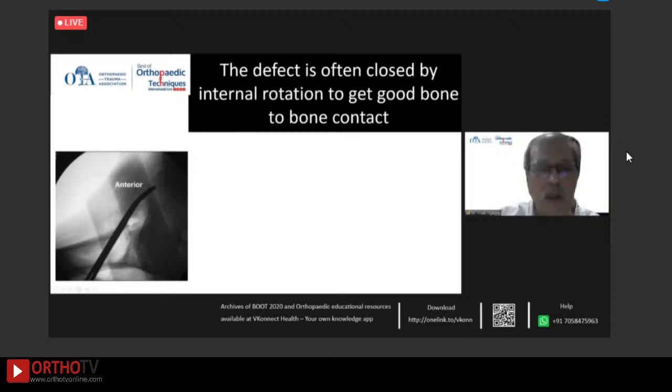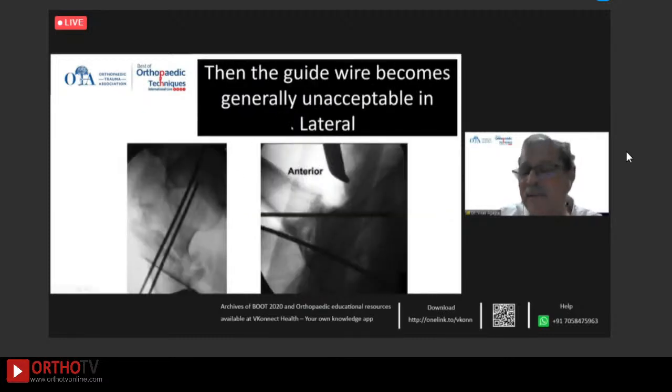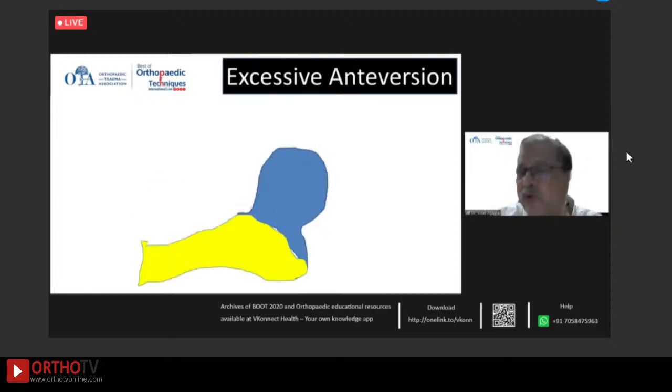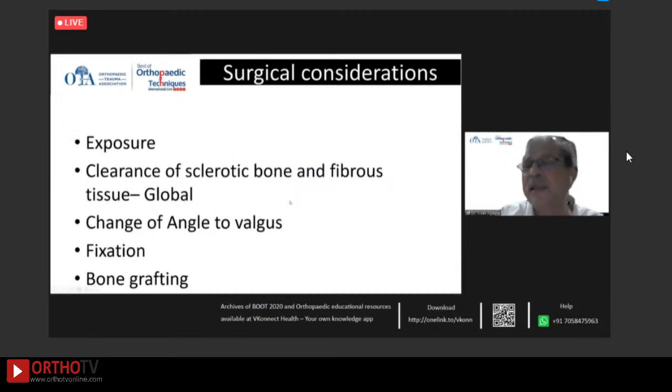Obviously, one needs to have good bone-to-bone contact. And then there is an excessive antiversion, and the guide wire would be unacceptable in a lateral view. So I've just shown this on this picture. If there is a defect, very often the defect is closed by internal rotation, which would lead to excessive antiversion. So instead, graft should be put in this space and then one can fix.